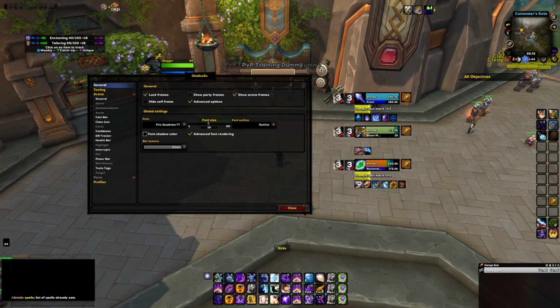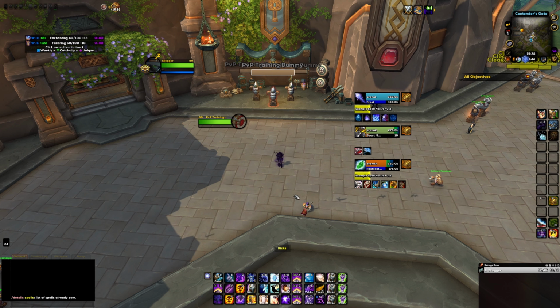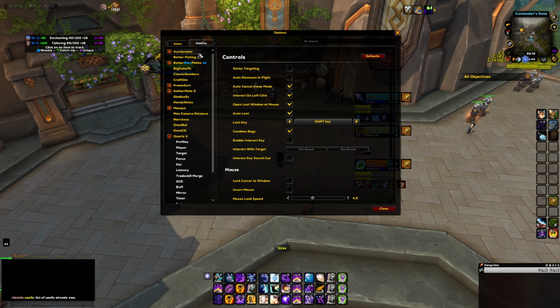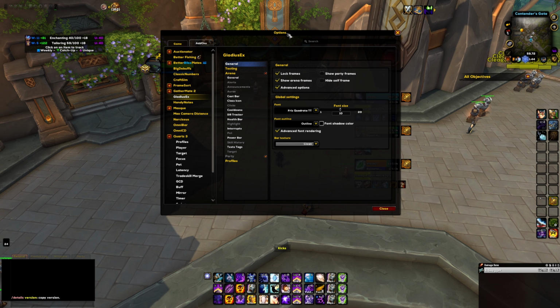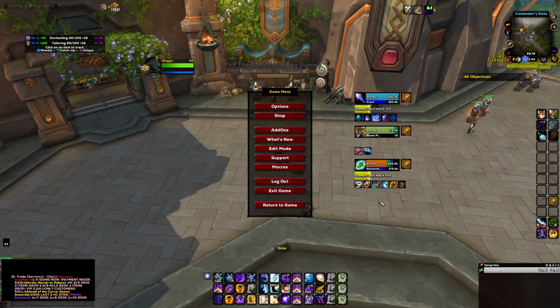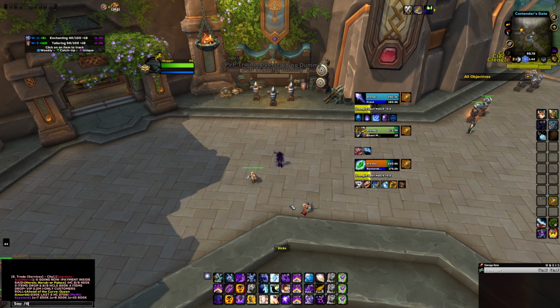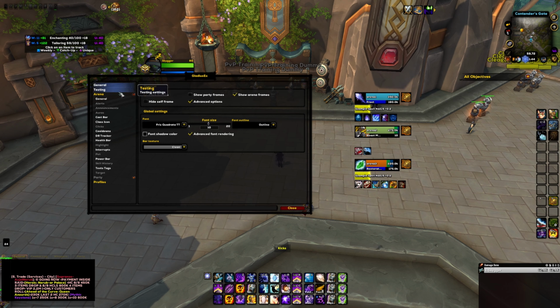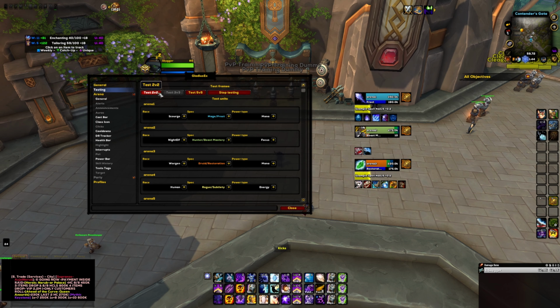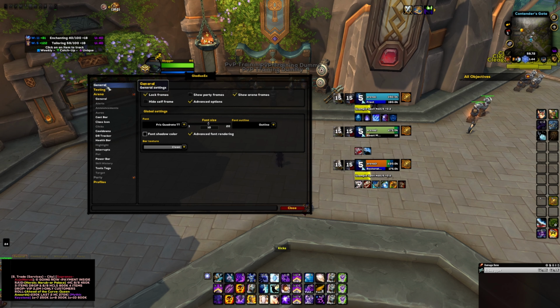So guys, let's get straight into the actual add-on. If you type in your say bar, or you go through options, add-ons, click Gladiusex, you're going to be greeted with this panel. I prefer to type /Gladiusex, just so I've got the screen separate. Then first of all, go to testing and click test free v3, and make sure that stop testing turns it off, and this turns it on like this.